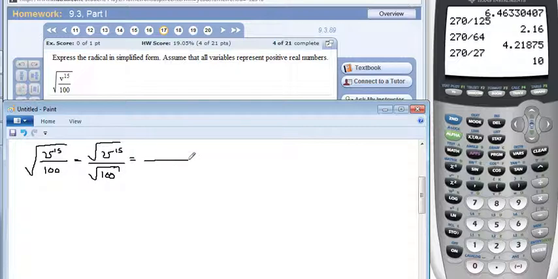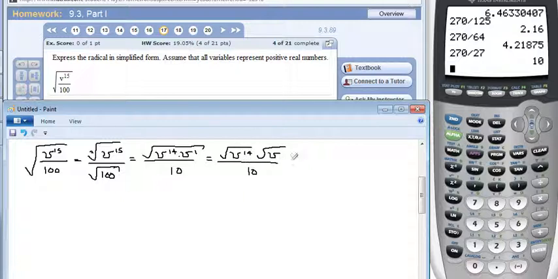All right, so now I need groups of 2s, right? There's a 2 here. So what I can get, the closest would be 14, and then I'd have 1 v left over. So that's still v to the 15th. And the square root of 100 is 10, so that one's nice and neat and easy. Now I'm going to split this into it's perfect and it's not perfect.